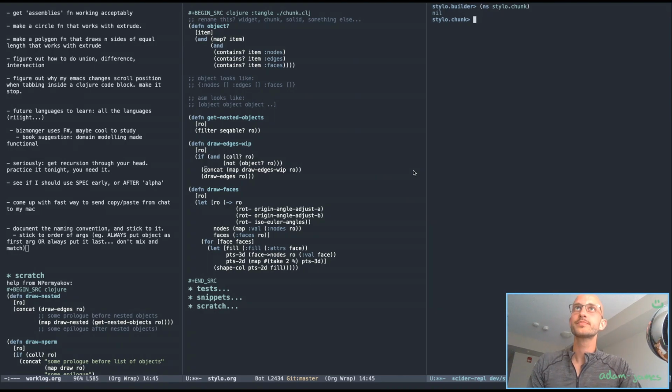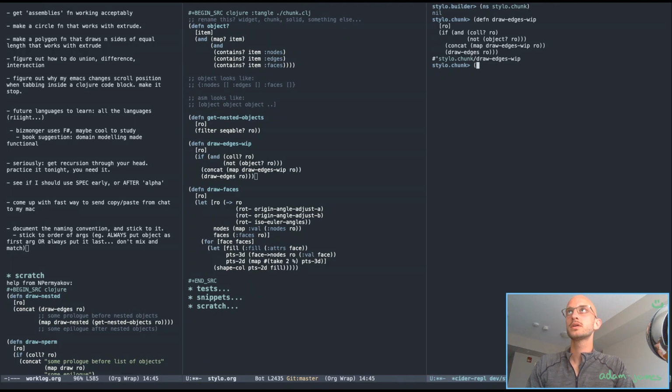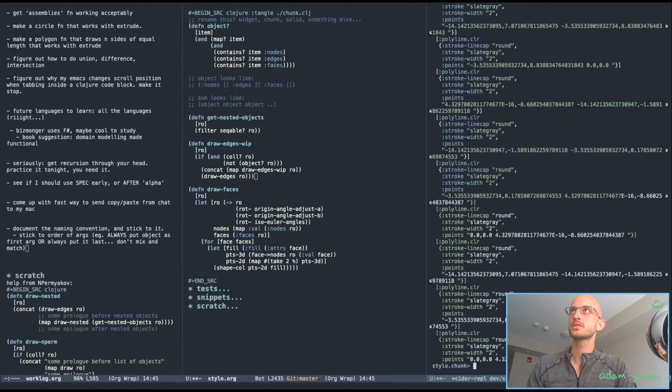Okay. Draw edges, work in progress. Right? That's a function I've got, and that's the one I'm trying to figure out. So, see what draw edges does.